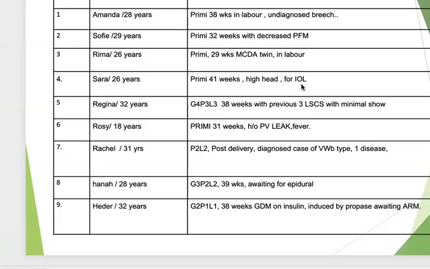Ask about them specifically. You asked about per speculum examination also. So what is the need of per speculum examination here? Not necessary. There is no leak. They didn't mention anything about a leak. Okay. Cord prolapse occurs in labor. So I would like to know about the estimated fetal weight and liquor, and any risk factors. If you ask about risk factors, she might have told you about the placenta. No, I told about the placenta.